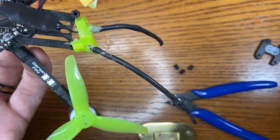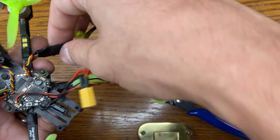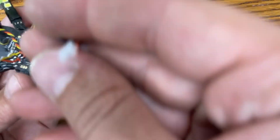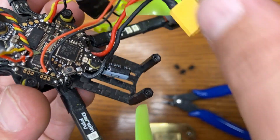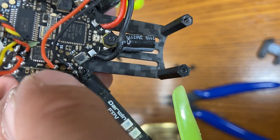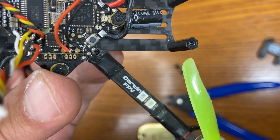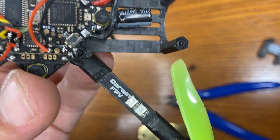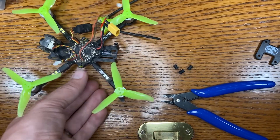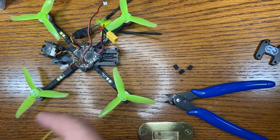Now that I know it's going to fit, let's go ahead and desolder the VTX cable as well as the R81 receiver, because the Crossfire 69 is going to replace both pieces — so there won't be an extra receiver floating around. Also, those four pads are for an external LED, and that's where I'm getting power for my RunCam Thumb — power and ground off the LED pads. Let's unsolder everything so we can solder the new board up.